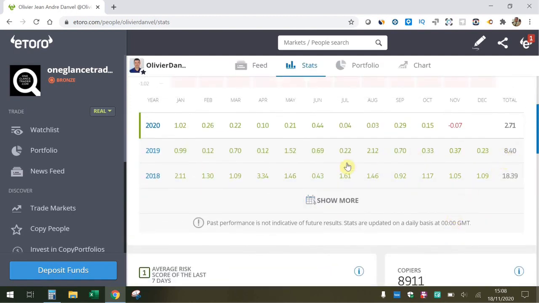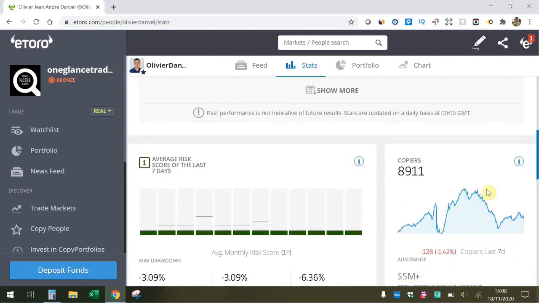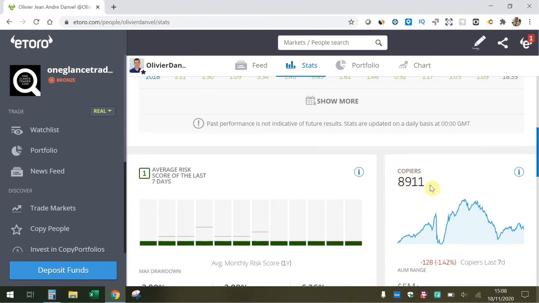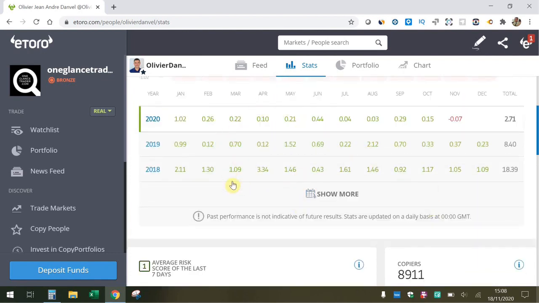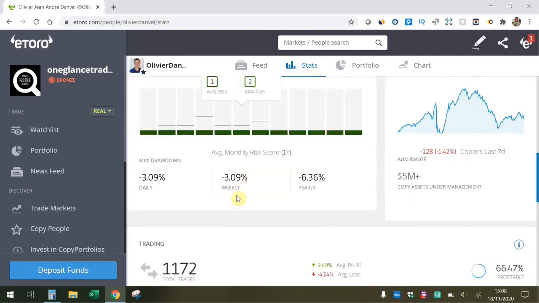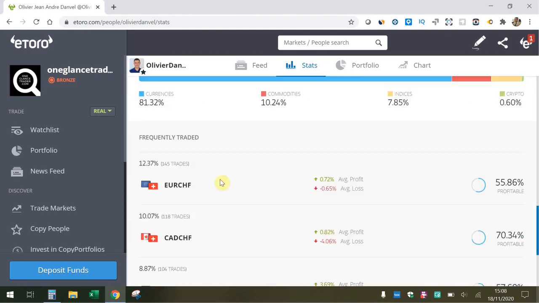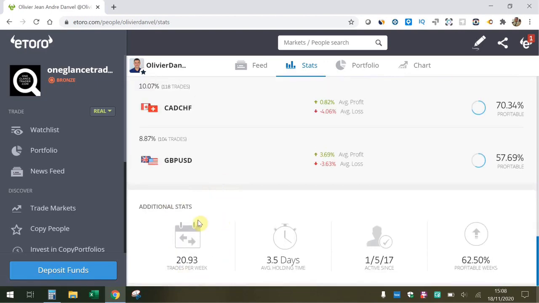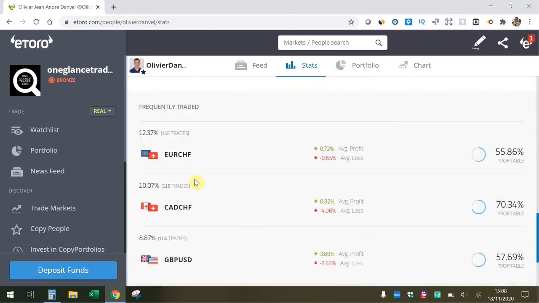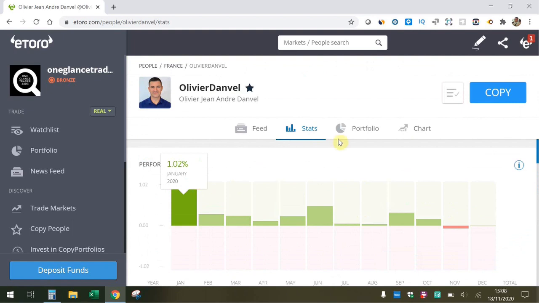And as you can see, he's not making huge gains, but it's consistent. So it's a bit up and down, but I'm not too fussed about that, if I'm really honest with you. Probably because he's not really showing the growth, and a lot of people on these kind of platforms are looking for like the triple-digit growth year over year, but risk is very, very low. He is a currency trader, and he does a lot of trades, a very consistent currency trader by this standpoint. So I quite like this as well. Also, I don't have any currencies in my portfolio because they're all pretty much into stocks with Jay.